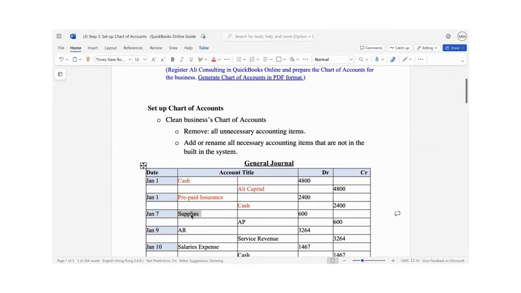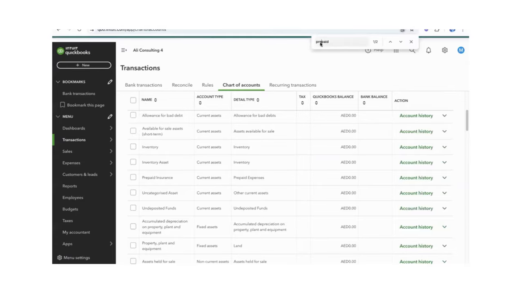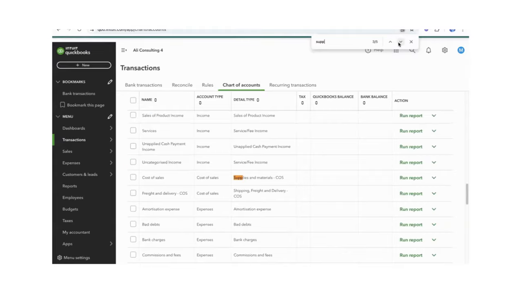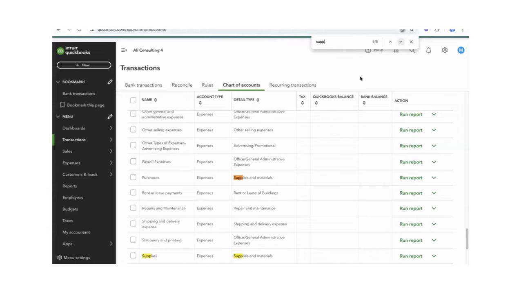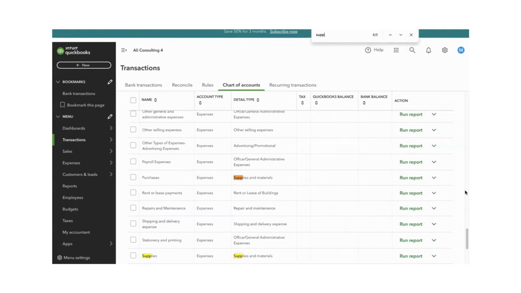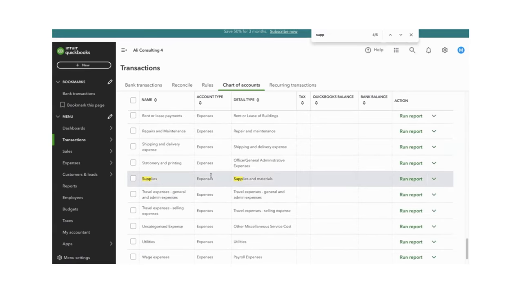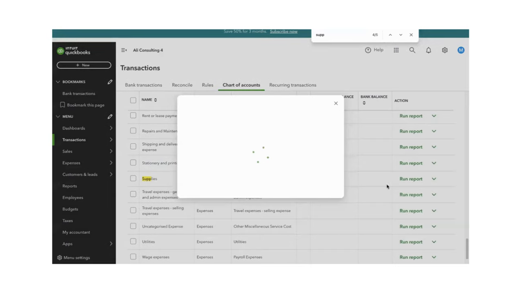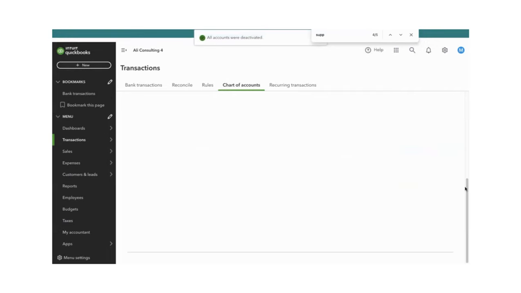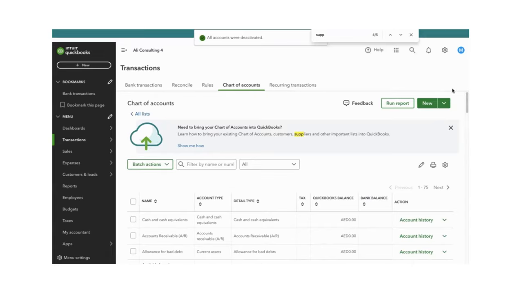The next one is supplies. So let us see. Do we have supplies? Supplies, it is an expense here, okay? But supplies in our case should be recorded as a current asset account. So let us remove this one, and then we'll create a new supplies account, okay?